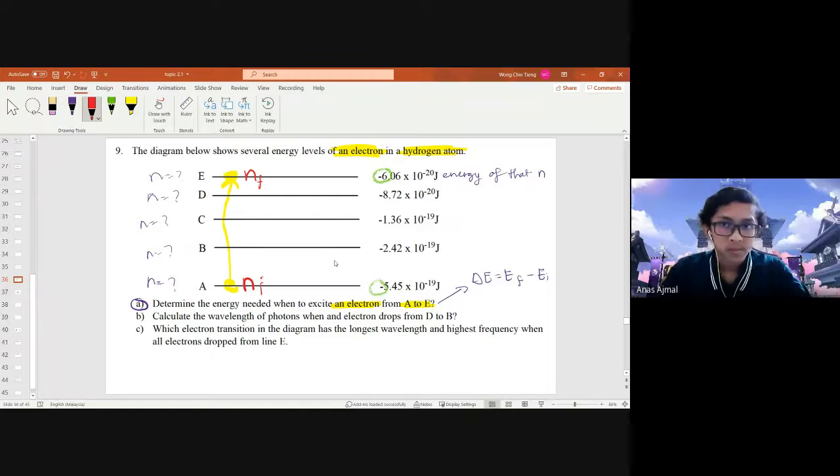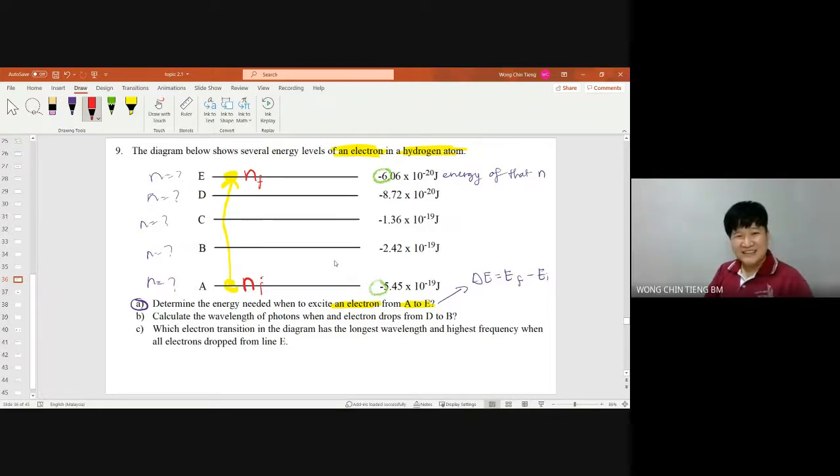Positif. Positif. Dan siapa yang dah kira, atas kertas kamu sekarang kena ada delta E equals to positif blah blah blah. Simbol positif wajib. Ya, yang tak ada tu sila tambah. Alright, betul Izzah duk tambah positif tadi. I knew it. Itulah yang kamu akan salah. So, make sure your final answer right now is positive. Saya tak kira tapi saya tahu dia mesti positif because your electron is going up.